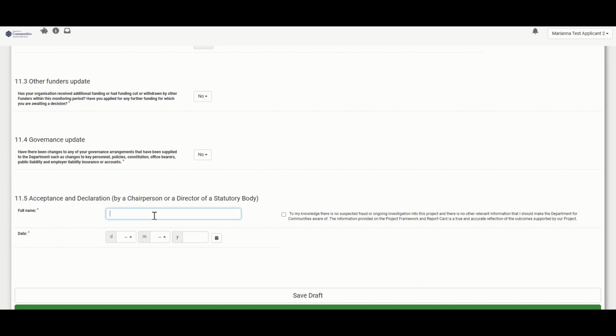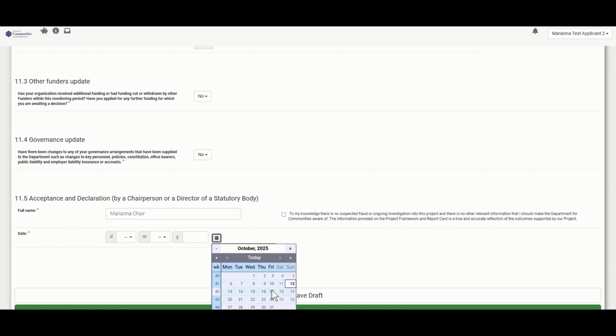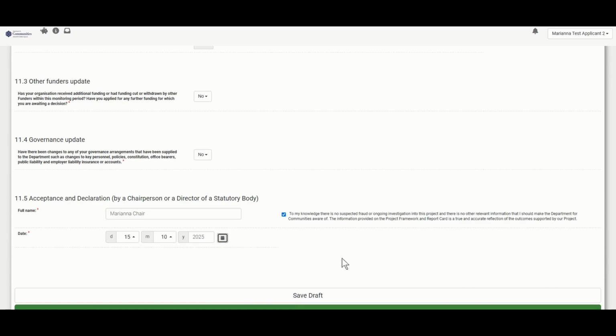Final question, acceptance and declaration by the chair, which was read-only when this form was completed by the main contact, is now editable. You can provide a name, date of the chair and of the signing of the document, with the tick box. These are mandatory questions.